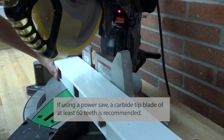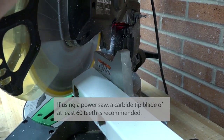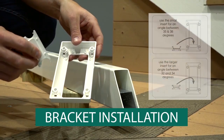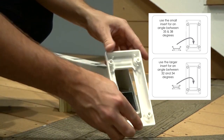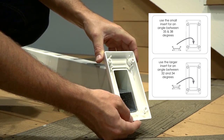Be sure to allow a minimum of 2 3/8 inches from the edge of the first baluster to the end of the rail to accommodate the mounting brackets. If you're installing your stair rail at an angle between 35 and 38 degrees, snap a small insert into each bottom bracket. For an angle between 32 and 34 degrees, use the larger insert.